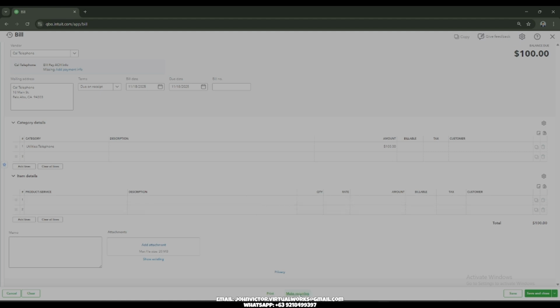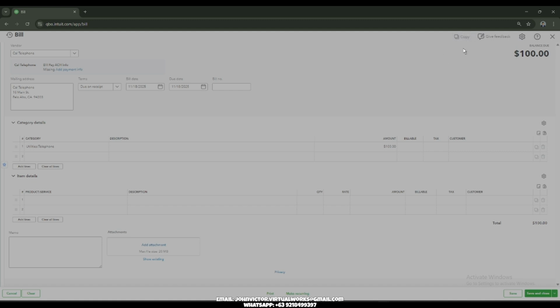So it's just the same thing. We also have the option to print, and an option to make it a recurring bill. It's very simple and very convenient for bookkeepers, business owners, accountants, CPAs, you name it. We also have tags, and that's pretty much it. We also have the option to copy.